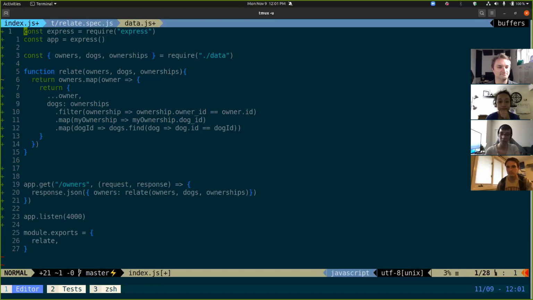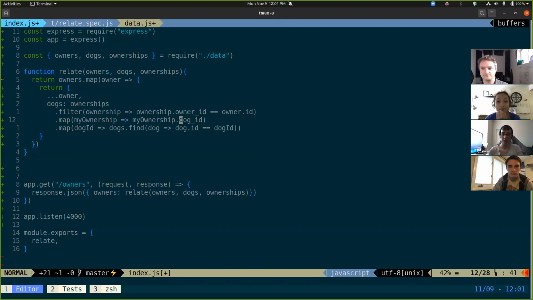All right, one last thing. Anybody, how would I make this work? It only works with dogs and owners right now. It's unfortunate. Anybody know how I could make this more generic so it could work with any two tables? Because I've actually written in dogs and owner ID and dog ID. Any guesses how I could make that more generic?